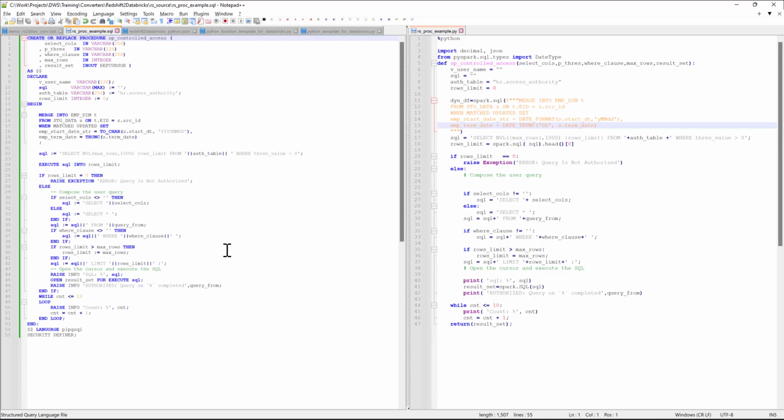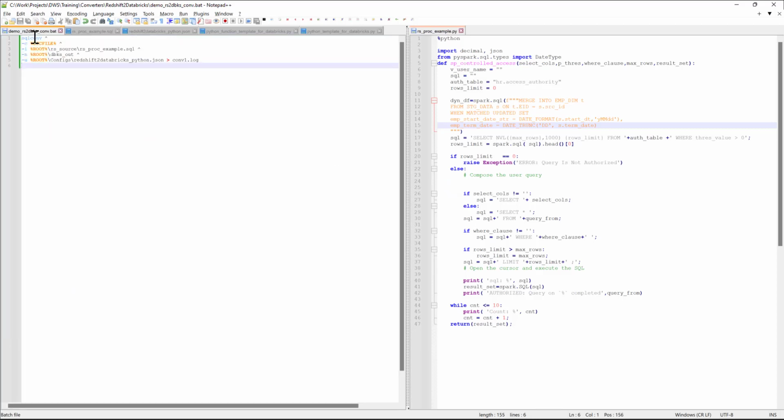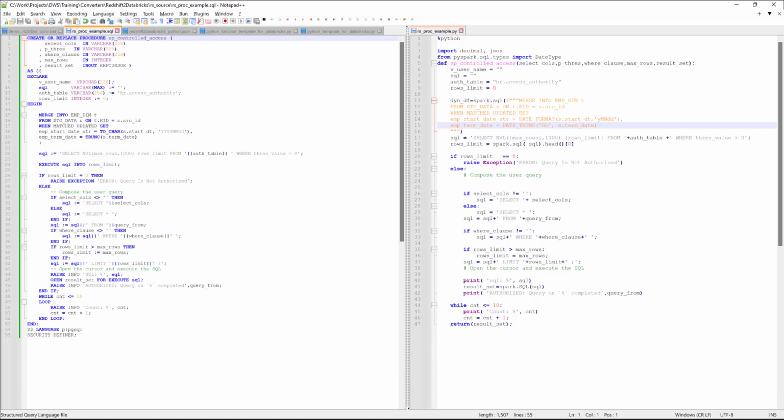And just to recap, in this session, I demonstrated how to convert a Redshift stored procedure into a Databricks Python function. The converter I used was BladeBridge's sqlconv executable, which takes in the license key file, the input file that we want to convert, the output folder, and the configuration file, which is very important because it contains instructions on how to perform the conversion. And this concludes our session. Thank you for listening in.